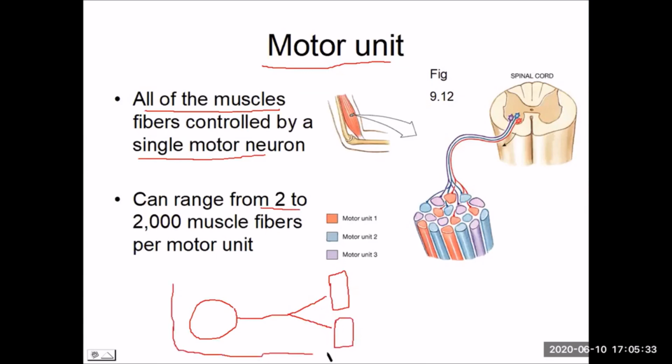So here's a very small size motor unit. A single motor neuron is going to signal and release ACh on these 2 different skeletal muscle fibers, stimulating these 2 cells to contract simultaneously, to work as a group, as a unit. Whereas the largest possible size motor unit would be 1 motor neuron that's controlling up to 2,000 skeletal muscle fibers simultaneously. The benefit here being a very small motor unit, only controlling a small number of cells, could lead to very, very fine, precise motor functions.